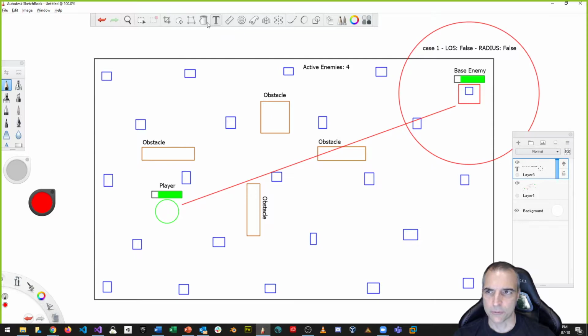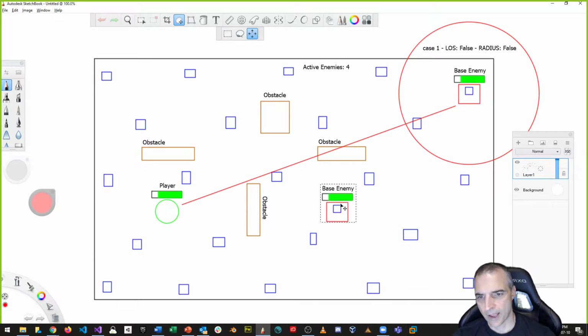Scenario number 2, and I'm just going to use this one right here. Scenario number 2 is where I have, let's see if I can capture this without capturing the line. I can. Scenario number 2 is where I have an enemy up here, let's say.